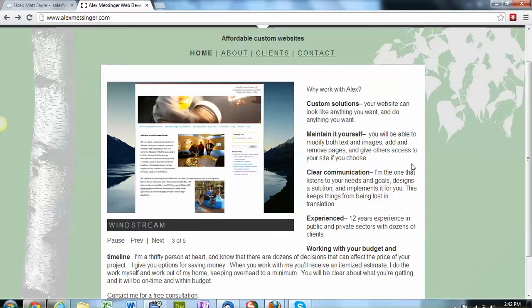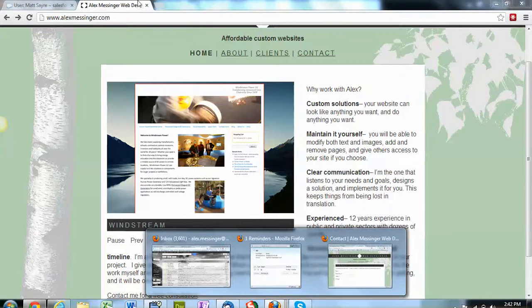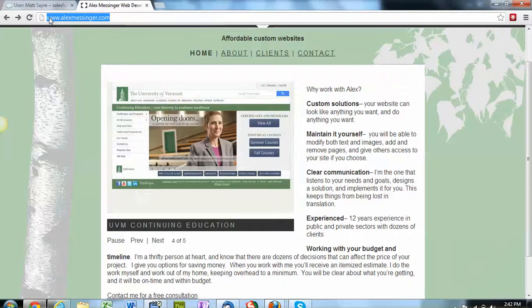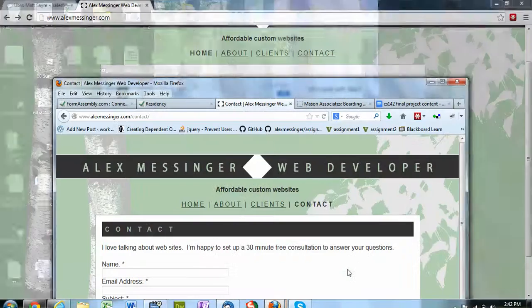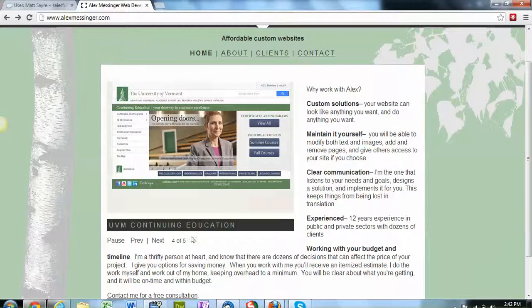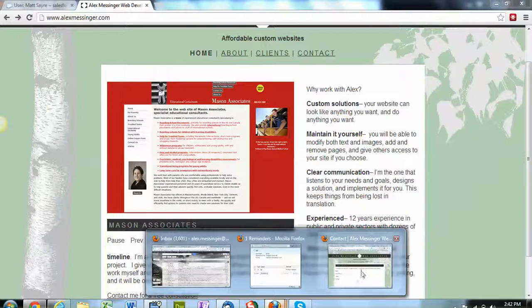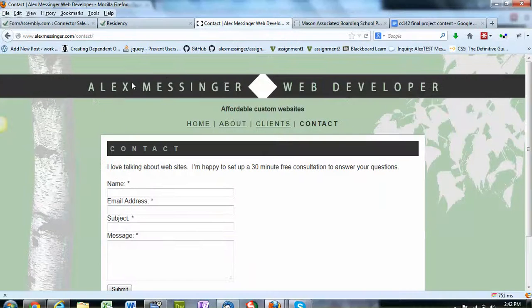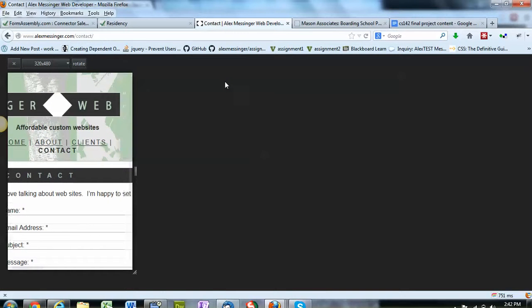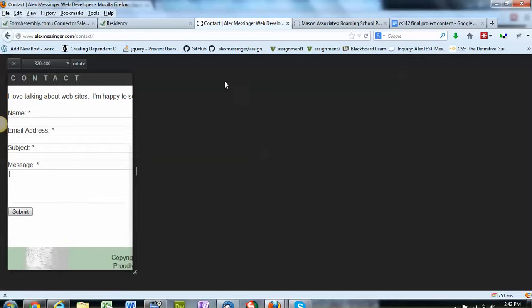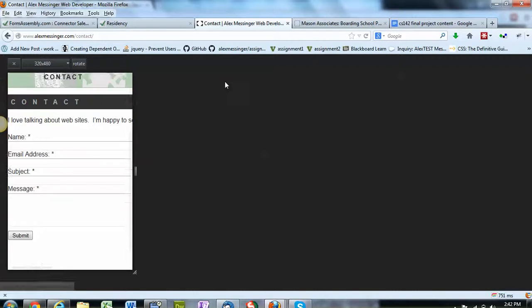Speaking of which, oh no, we're not in Firefox. What do I do? You can try it in Firefox. I haven't tried it on a mobile site. Contact. Oh wait, it's already open in Firefox. Wait, no, I'm back on the wrong one. Oh no, it breaks. How did that happen?